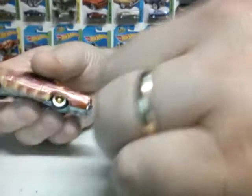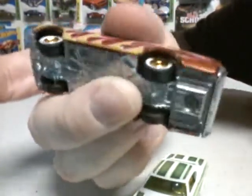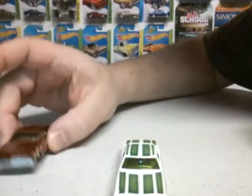I think these wheels look nice on this car. Look at those wheels. Nice gold wheels. Couple of screws. Got my own super up here on the wall to go with the rest of them. I think that would be the last super that I can do.